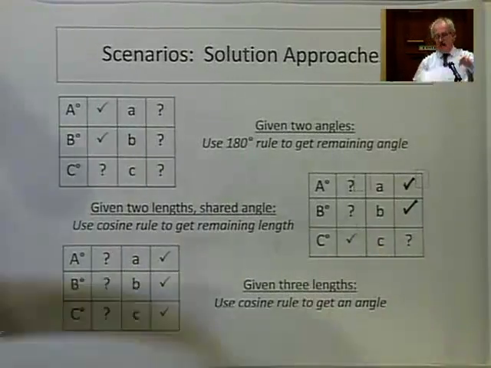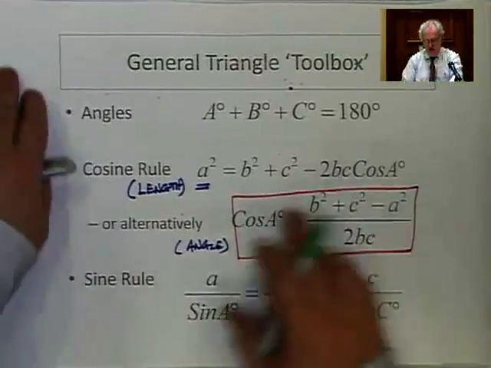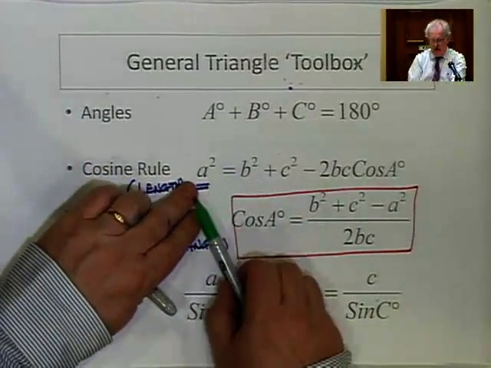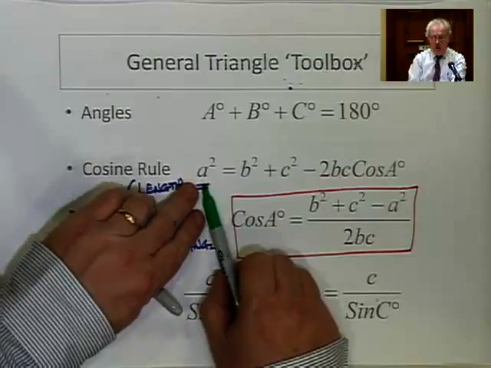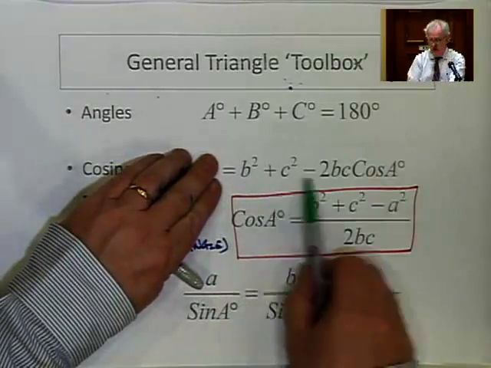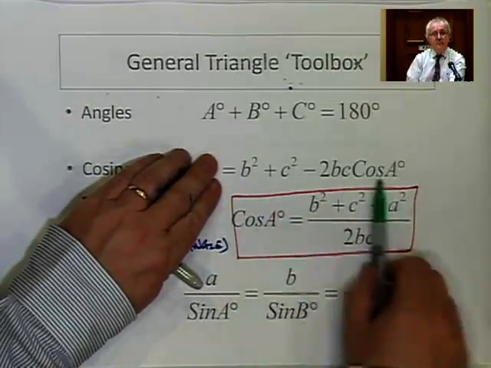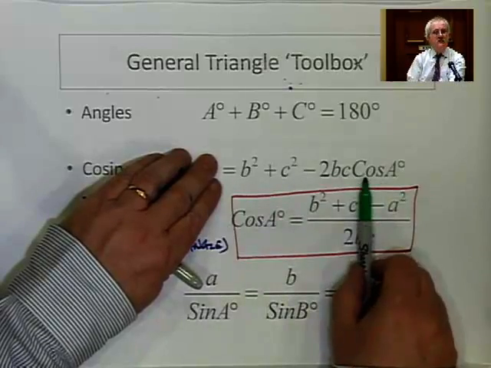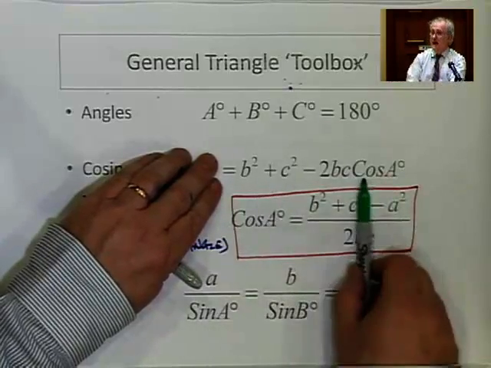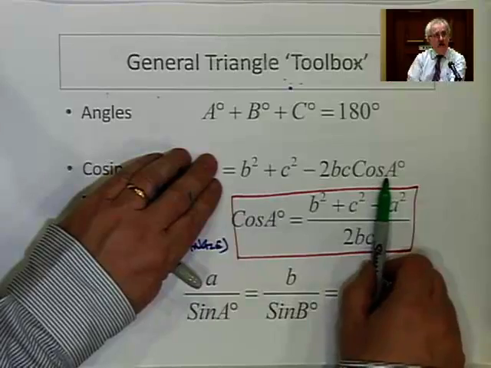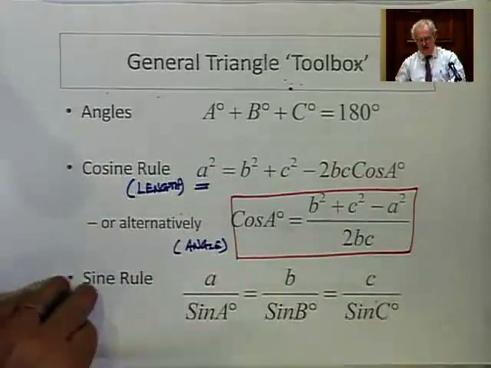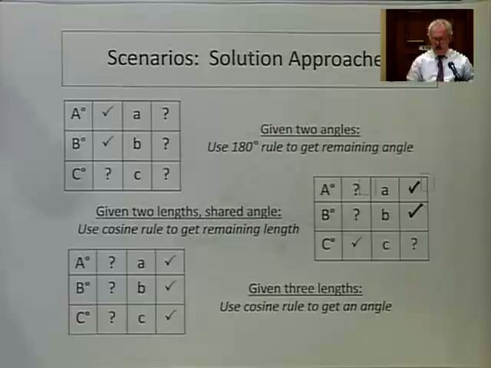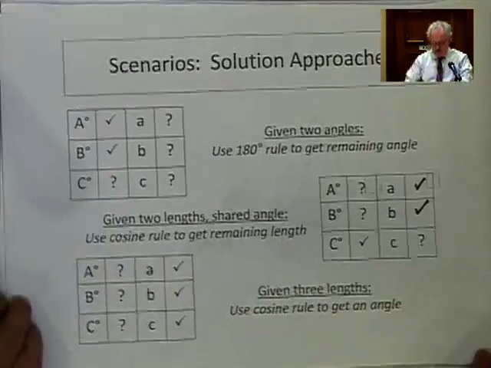And if you look at the cosine rule, for it to work, the length you have you don't know, but the other 2 lengths you do know, and the angle must be the one that you don't have. It must be the shared angle. So this works for the shared angle between them, not just for an angle, but for the shared one. So it looks like we could use the cosine rule here, and we can.